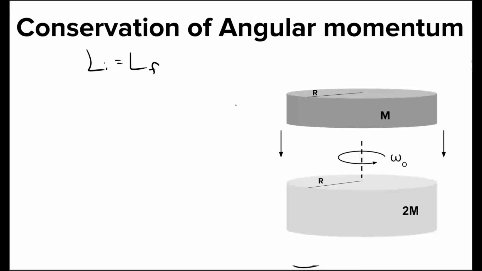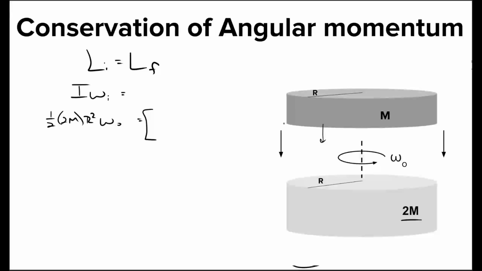So if I put all this stuff in my system, then whatever the L initial is has to equal the L final. So say I had a cake down here spinning, right? I'm going to decorate it, and I just plop this cake right on top of it. This top one's not spinning, but the bottom one is initially spinning. So okay, L is I omega initial. What is this going to be? Well, I of a cylinder is 1/2 m, and the m down here is 2m. So 1/2 2m times r squared times omega initial. And this top one wasn't spinning initially, so it has no angular momentum to start.